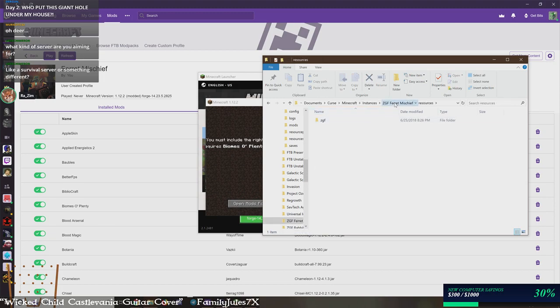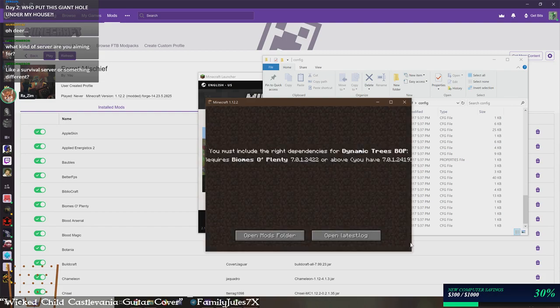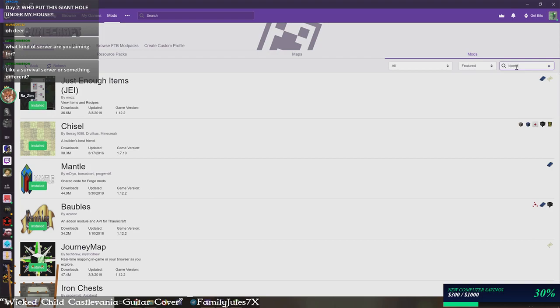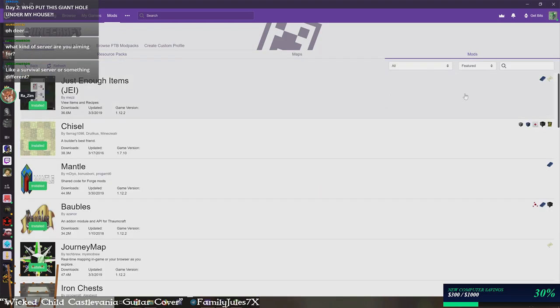Was it in here? I think we need the config as well. Okay, good thing I tested it. Apparently I have an outdated version of Biomes O'Plenty. Oh, I got the release instead of the beta. Alright, let's include that. It'll be survival, yeah.